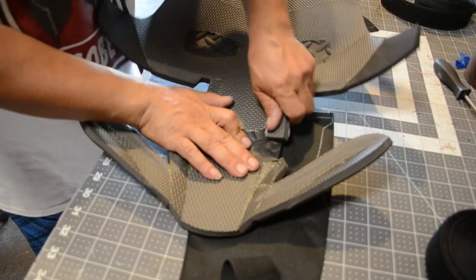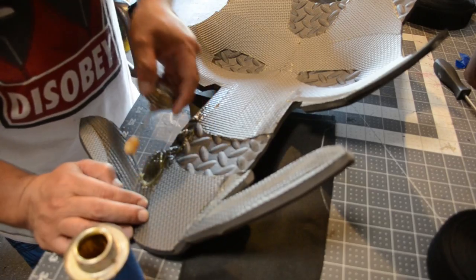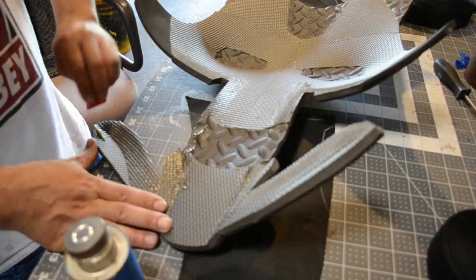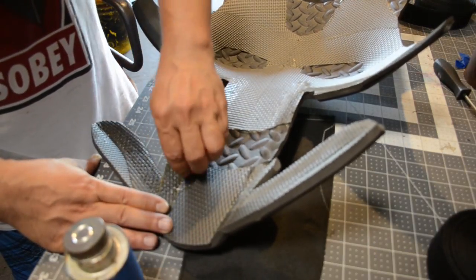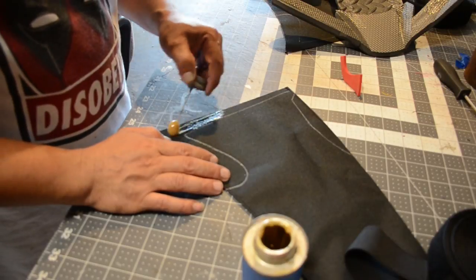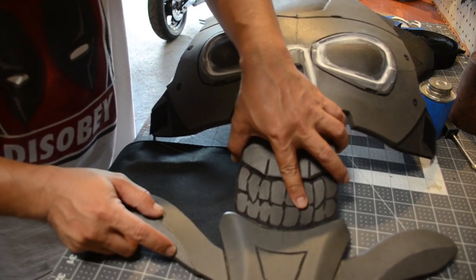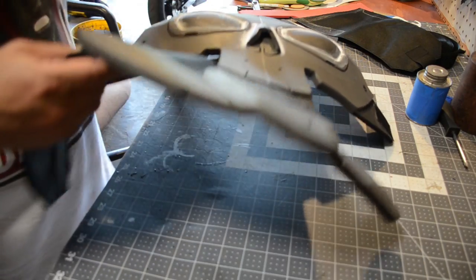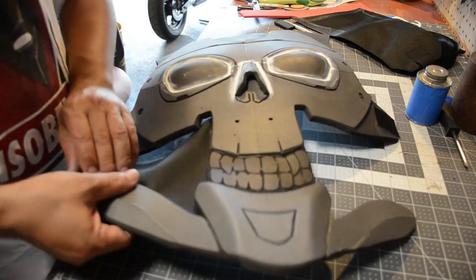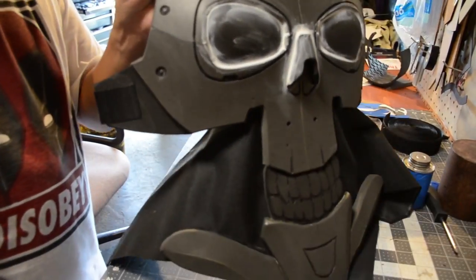Now I'm sealing the end of my elastic with some velcro sewn on and getting my surface prepped so I can glue everything down. I usually put two thin coats of barge contact cement instead of one big glob, because when you stick a big glob to a big glob you get this spider web thing. Two thin coats is good, and you want to make sure your contact cement is dry before you put them together, so the parts don't split apart.